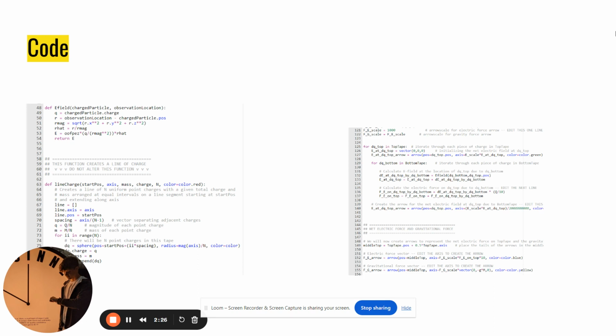Instead of outputting every single charge that interacts with it, we'll just have the magnitude of the combined force on this charge through the principle of superposition. And then the other section of code looks at how I established the arrows and model, how I established the point charges in the line charge, while also establishing arrows to represent force.